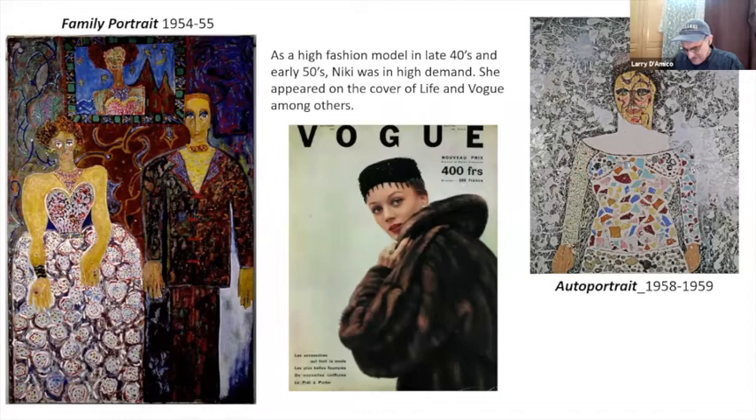She did these insistently exuberant images of women, later in her career, spanning the 60s, 70s, 80s, and 90s — a period when minimalism and abstract painting were really the cutting edge. So she was doing this stuff against the tide. As a French-born, American-raised artist and one of the most significant female and feminist artists of the 20th century, she received the recognition in the male-dominated art world that she deserved.